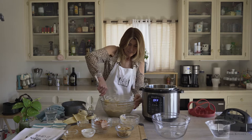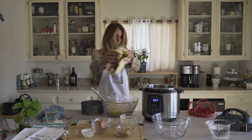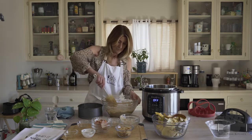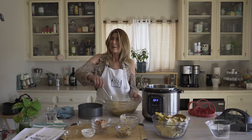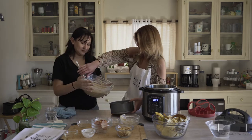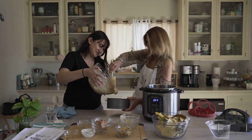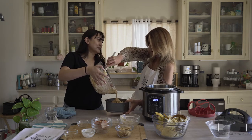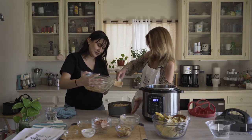Looks good. We're going to take it and put it in our pan. I have my assistant Jessica here helping with production and editing — she's a big-time helper. This smells really good. It's so good. I just want to eat it. Remember when you lived at the house and I would bake for you all the time? You made banana bread and zucchini bread quite a bit. I love your homemade bread. We had the garden in the backyard so we had tons of stuff.